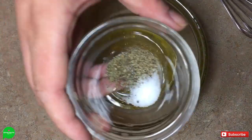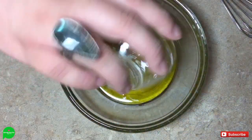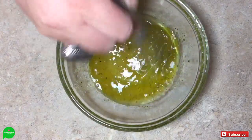And then I have a dash of salt, a dash of pepper, and just a little dash, like literally a dash, not too much, of some dried basil. And we're just gonna whisk her right up and put her to the side while we assemble our salad.